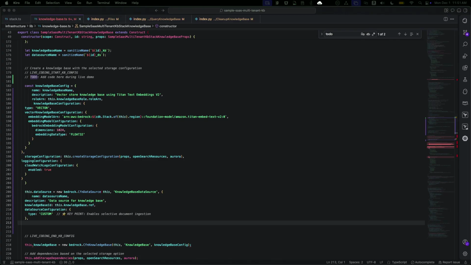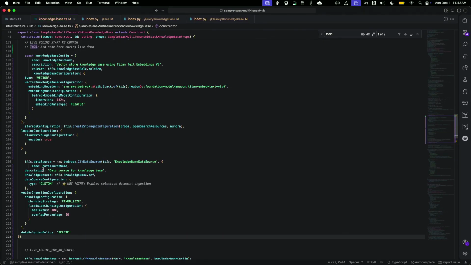So we're setting it up to be exactly like that. And you'll see once we get into the ingest part, I'm going to copy the rest of this in here just so you see what it looks like. So I've set up my data source now. I've got the custom. And we're going through stages here, right? Set up the data source, set up the knowledge base. We're going to get into the ingest next and the query, and then what it looks like when we time out data and clean that up.